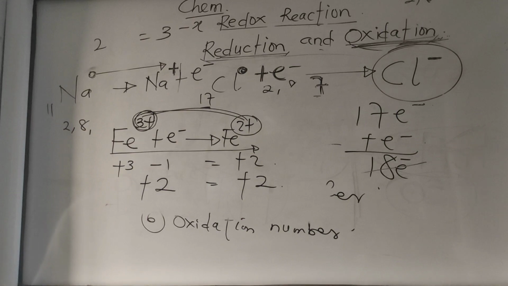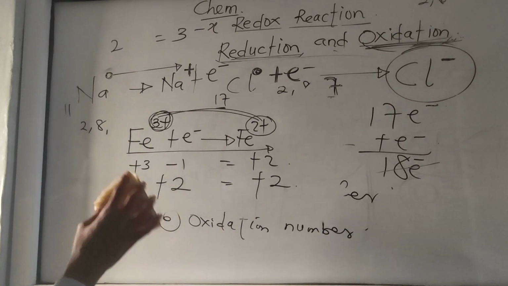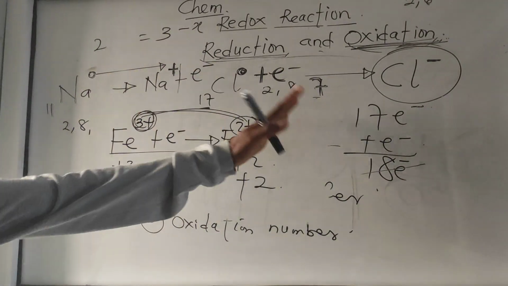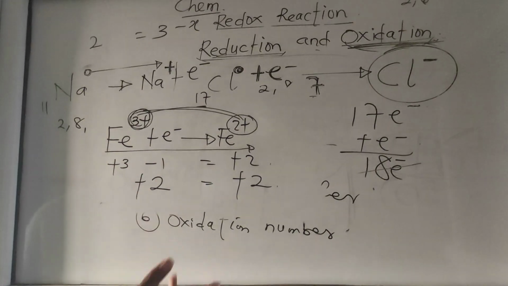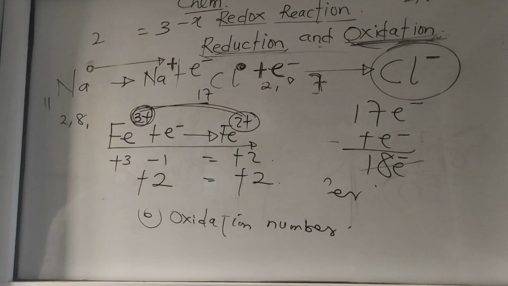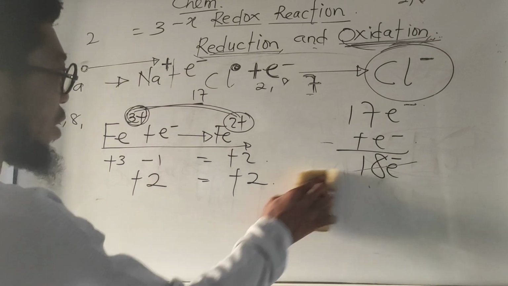So in the next video, I'm going to do balancing of redox reactions. At the same time, we are going to look at a lot of examples on this, how UTME asks its questions, and how post-UTME sets questions, including WAEC, NECO, and A levels like JAMB, IJMB, JUPEB, and other advanced exams.